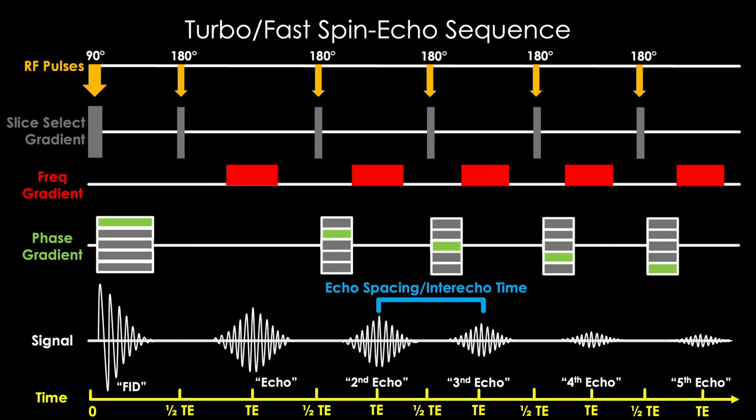Our echoes will still fizzle out before all the phase encoding steps can be performed. But what about our phase encoding gradients here? Don't you think we're doing something so extreme as to capture all the data for an image in one cycle that we're also going to have to get creative with these phase encoding gradients, right?